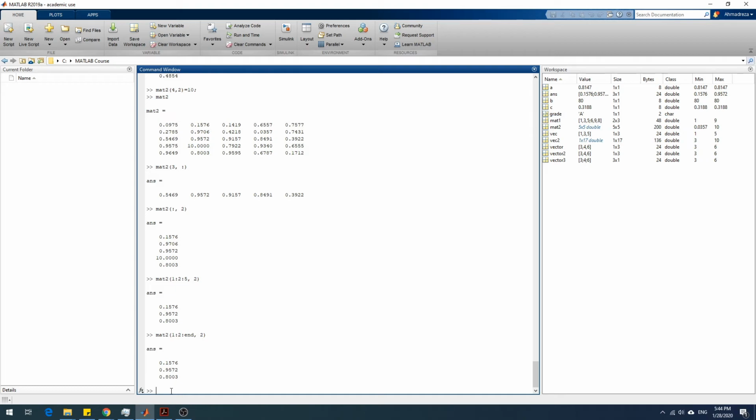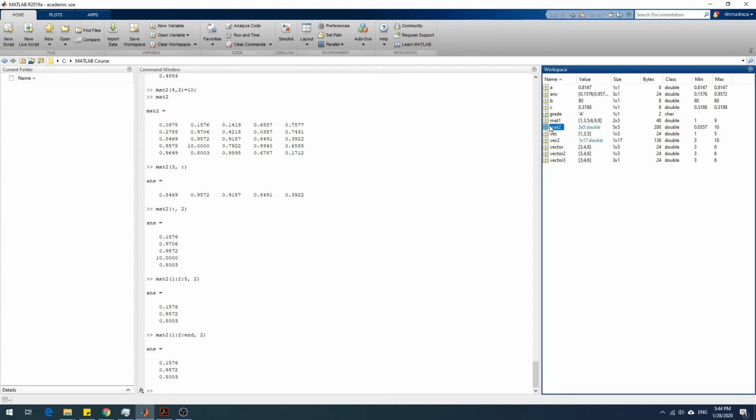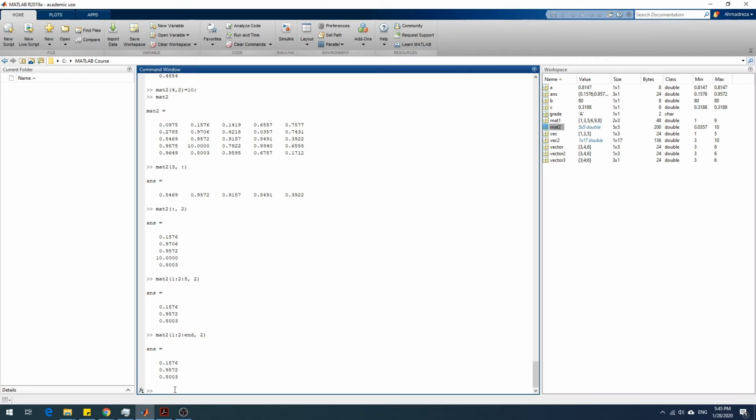So now this brings up another question. How can we get the size of an unknown matrix? Of course, we can always go in the workspace and check the size, but sometimes in a program we don't want to go to the workspace and check the size. We want to get it from the matrix itself.